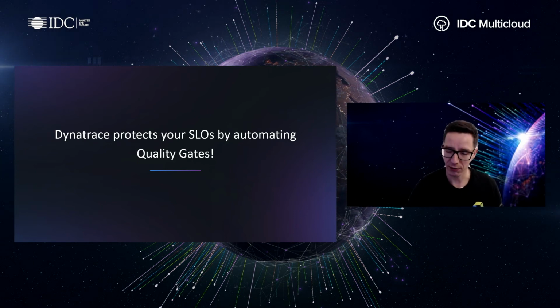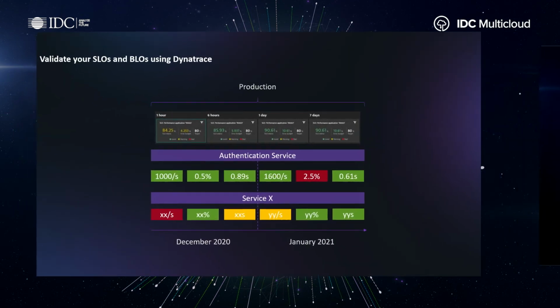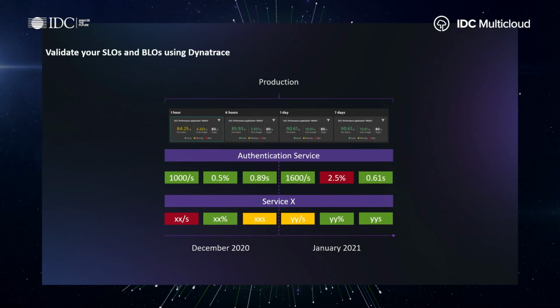Now, quality gates, if you look at it, it's a concept that comes from site reliability engineering, right? There we speak of service level objectives, and you can monitor your service level objectives using Dynatrace. You take your objectives that are important to you and you monitor them at fixed intervals. Maybe it's monthly, weekly, quarterly, and you look at it and you make sure that you're making it. So in this case, our authentication service needs to respond, or we're actually tracking the response time, the failure rate, and the throughput. And we do that every month. And if something goes wrong, we will act upon it.